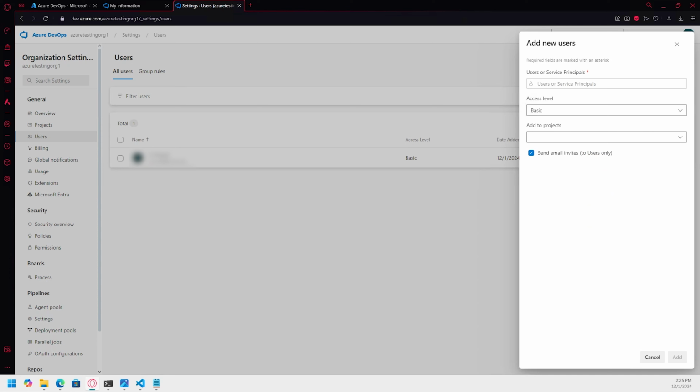Now this is a good point for me to pause for a second and make sure that I'm being clear about this. Many colleges and schools have their own organization settings set for their organization. And if you were using your college's email address, and when you authenticated in, it took you over to your college's SSO landing page, that means you're basically authenticating in with that college's rules and limitations. And if that's the case, there's a good chance that they're going to limit the kind of users that you can add to projects that are associated with them.